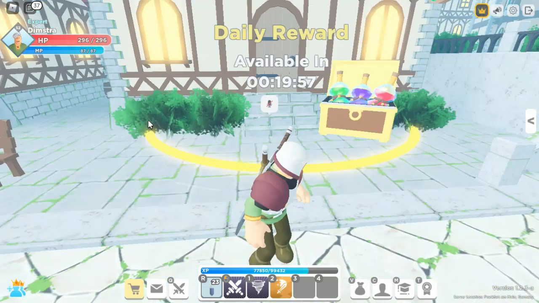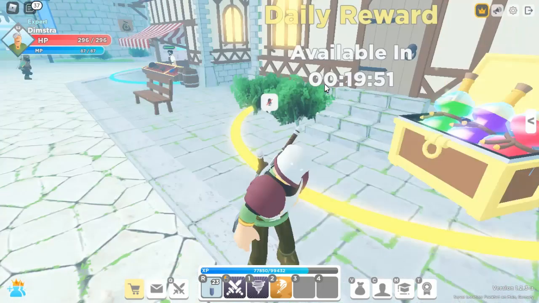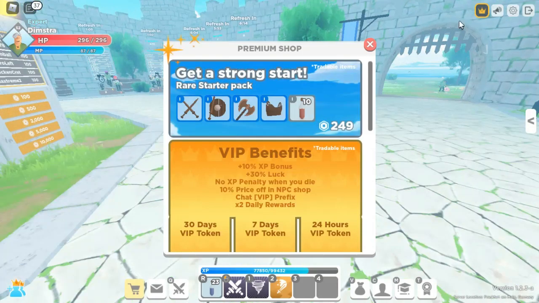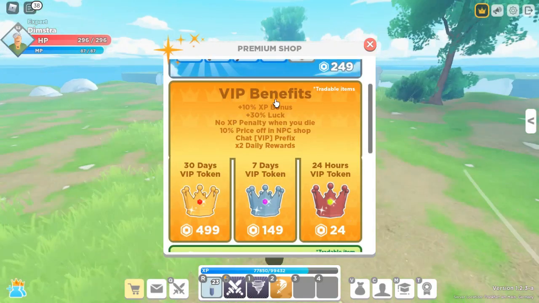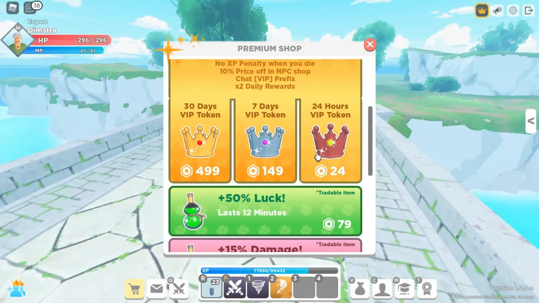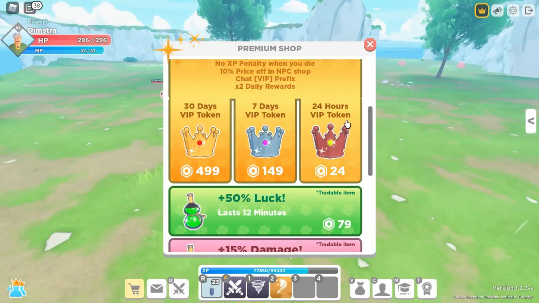And here is the daily reward. When you collect the daily reward, you have a chance of getting a luck potion, damage potion, and I think this is an EXP potion. You can also buy them from the shop when you press the crown over here. Here is the starter pack that you can buy for 215 Robux. So the huge buff for your EXP is VIP. You can buy it for only 25 Robux, which is really cheap. You can buy the VIP Game Pass for only 25 Robux.